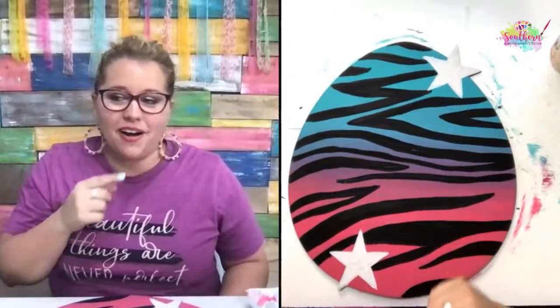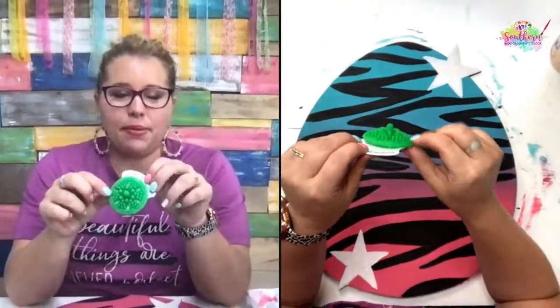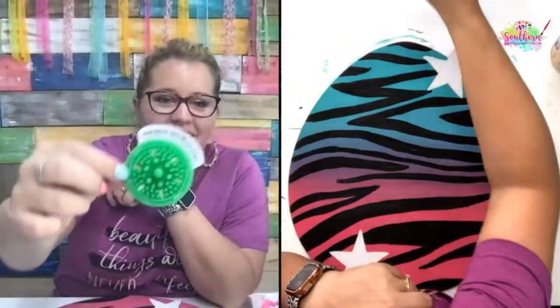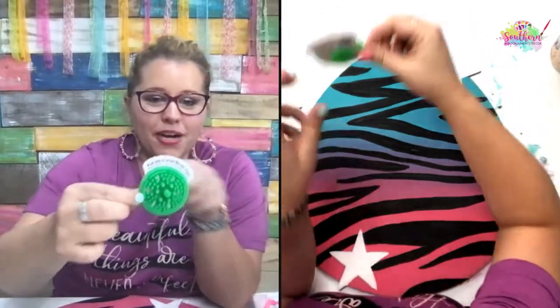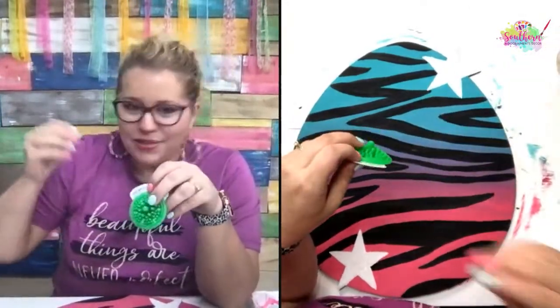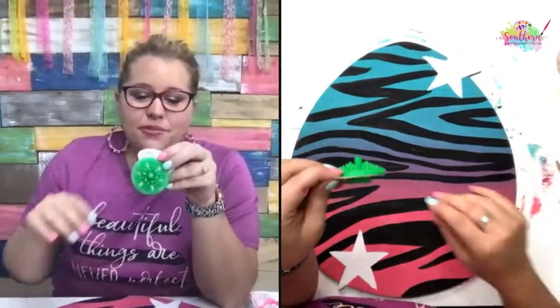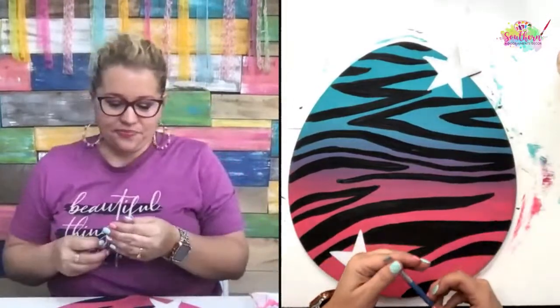One of our Paint to Profit members, I think it was Erica Johnson, told us about it. They're called paint pucks. Check this out. It's got a suction cup on the bottom, and it suctions to the bottom of your water cup, so that when you're cleaning your brushes, you can just swirl your brush on top of that paint puck. So I've got one in the bottom of my mug. And while I was pouncing my brush in there, I was like, what is that? I forgot it was in there. So these are really cool. You may see these in a future Fab Five video.